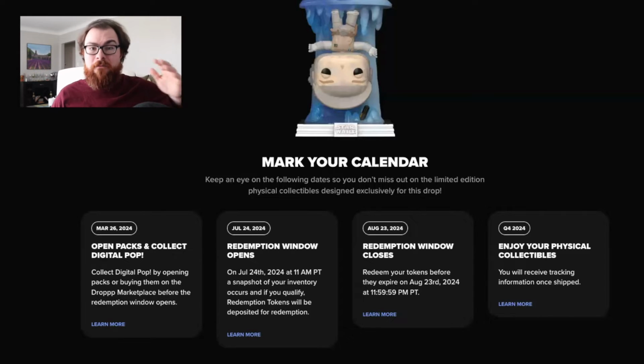You have to have one of each of those cards in order to get the royalty, and when you have all those cards, then you will get the redemption token as terms to your royalty Funko Pop drop. And if you can't cash them out on the first day, don't worry, you have basically 1 month to redeem all of your redemption tokens.